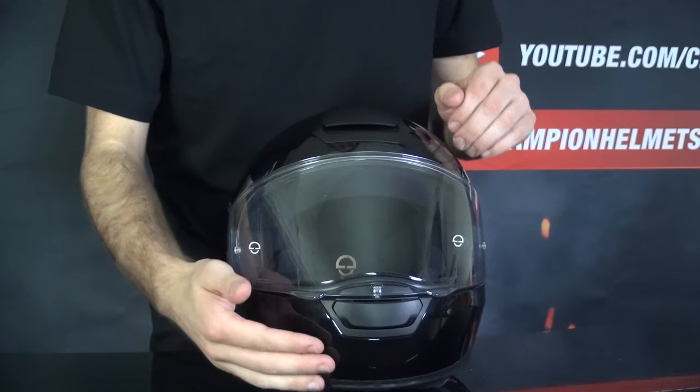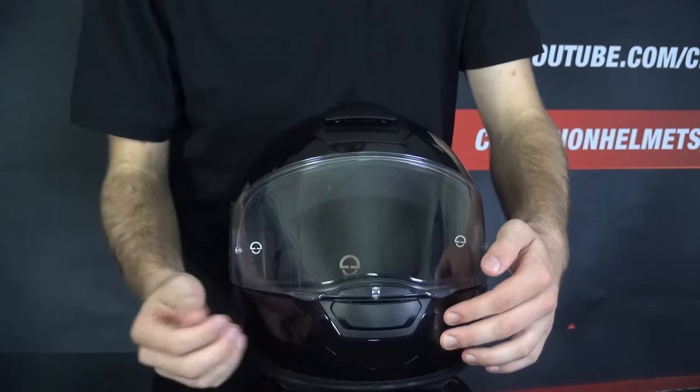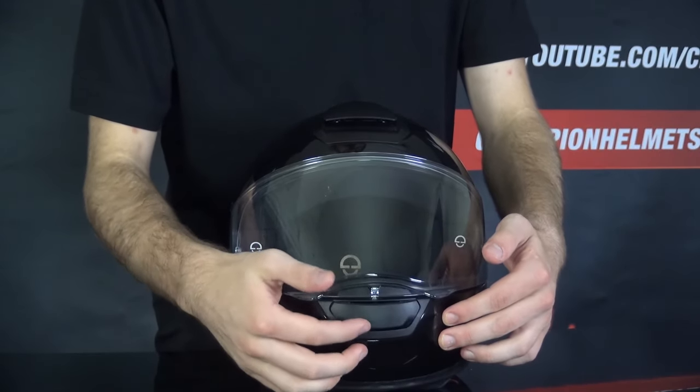Still taking a look at the outside of that shell, we do see our ventilation. You can see we've got one on top, which can be opened and closed, and then we've got one on the chin, which can be similarly opened and closed.